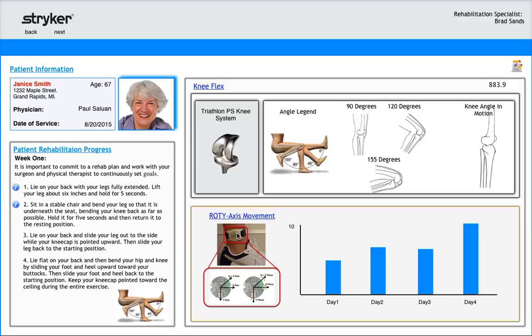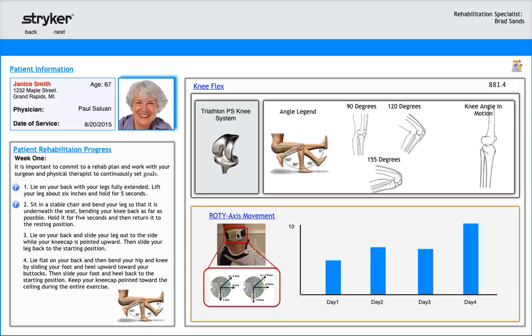Once I have the sensor in place, I'm going to simply stand up and begin to move the lower part of my leg towards my thigh or buttocks. And you can begin to see the actual range of the motion of the knee itself as I take my knee closer to my buttocks. And then down with the knee itself to the relaxed position, and then back up. And then down.